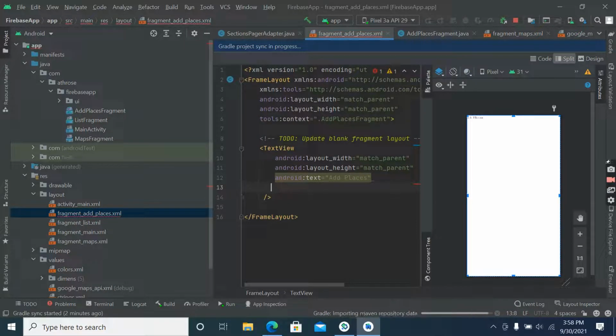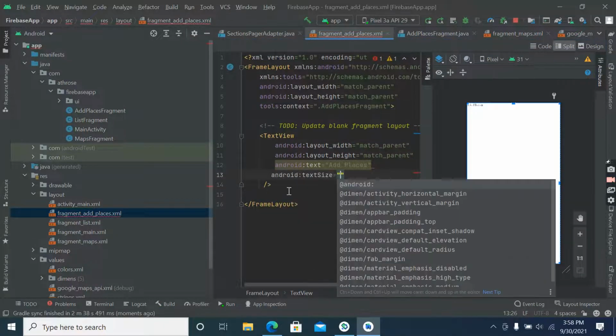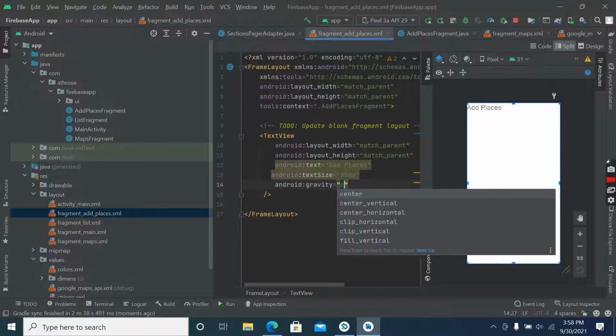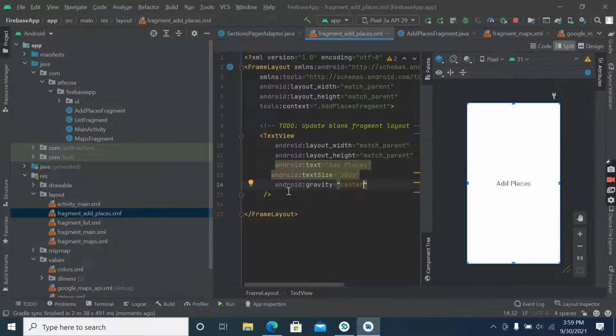Now provide a size. Let's provide 30 dp, and its gravity will be center. As it's on the whole parent, we have to make it wrap content so that it covers only the space according to the text.